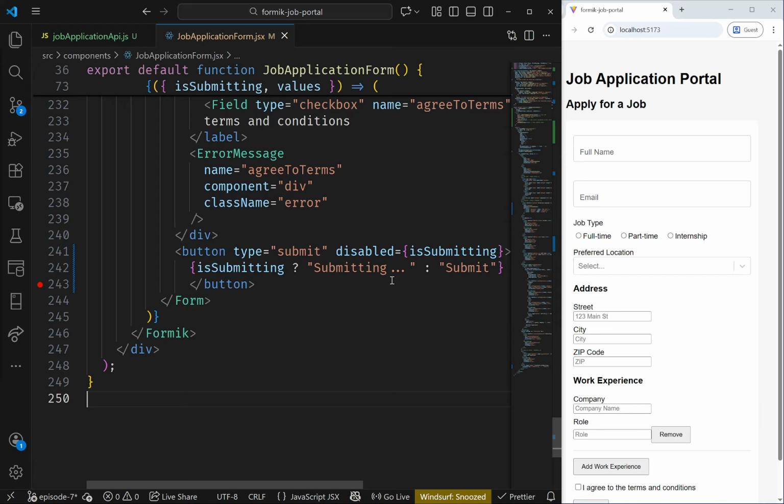We then use the value inside of our UI, and while the API is in progress, the submit button is going to get disabled so the user can't click it multiple times, and the button text switches to submitting, which gives clear immediate feedback that something is happening. No extra state is needed, no manual flags, nothing. Formik handles all of this behind the scenes.